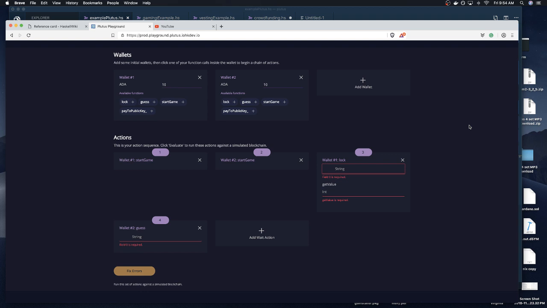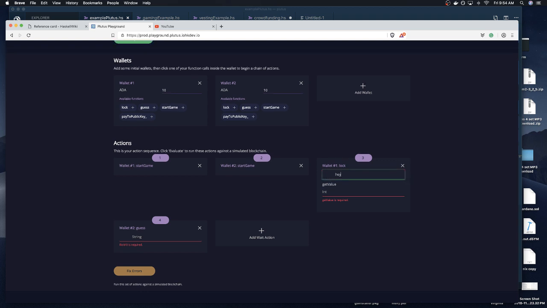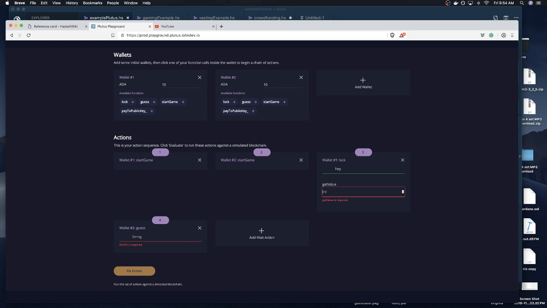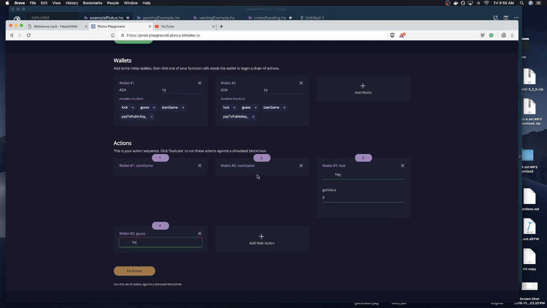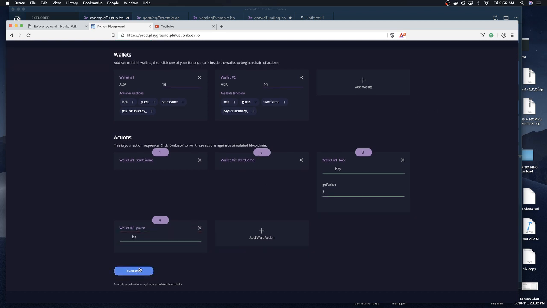All right, so now we go. For the string, we say hey, and then for the value we can put like 3. And then for the guess, we'll give it the incorrect word, just so we can see what it looks like.